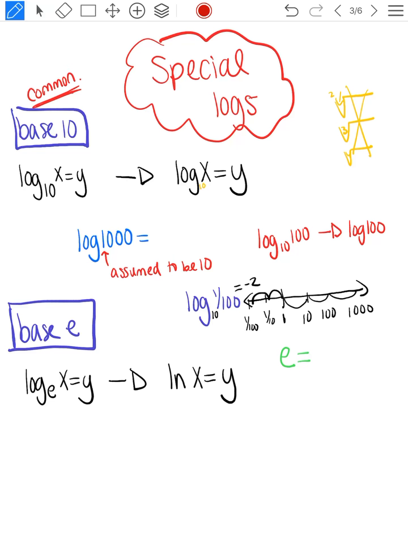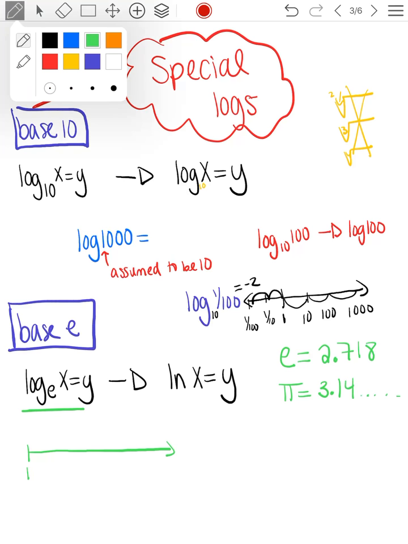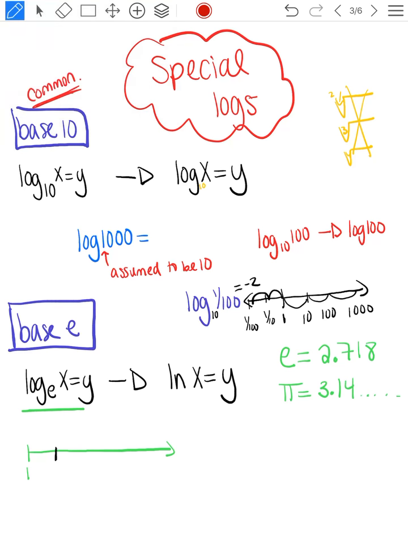The second logarithm that has special notation is when the base is e. And remember from last week, e is a number, similar to how in geometry you talked about pi being equal to about 3.14 with a whole bunch of decimals. E is a number and it's equal to about 2.718, or sometimes people say 2.72. If we had log base e, we're starting at 1 like we always do, and we're going to multiply by e every time. So our second number would be e, which is about 2.72. Then we would multiply by e again and get some decimal, and again.